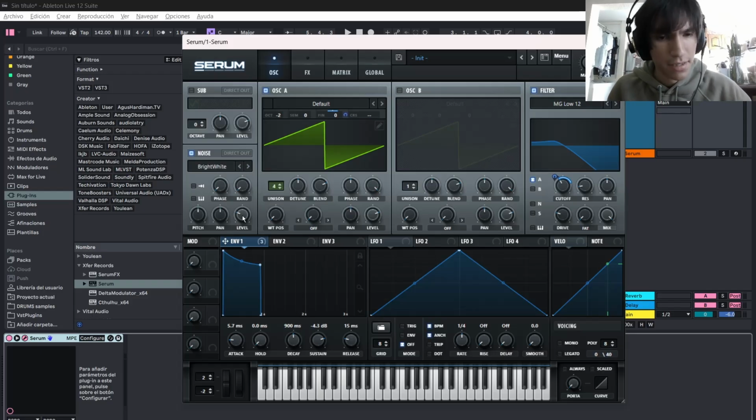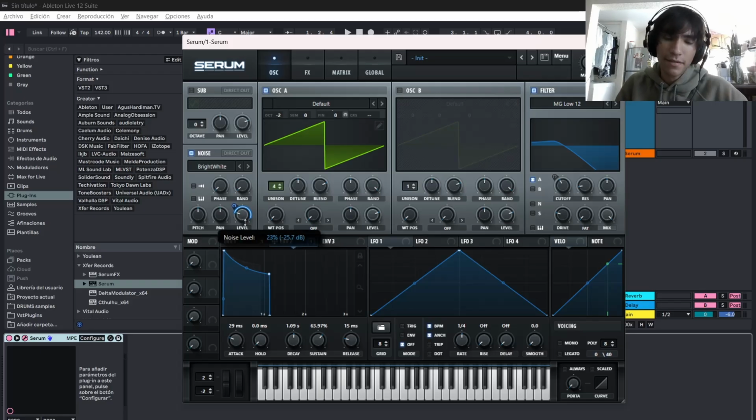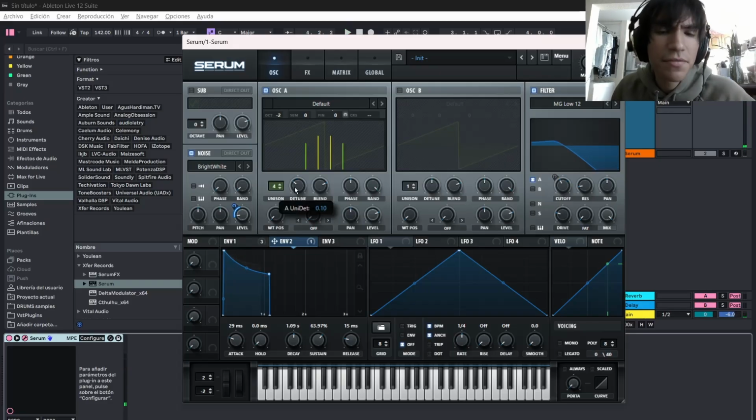Let's use the brighter white. Let's make another envelope. This one is gonna be slower, like this. And this envelope too, we are gonna add it to the level of the noise. And now let's play with the detune a little bit.